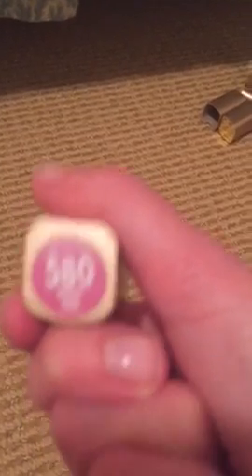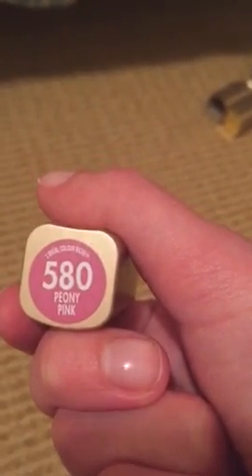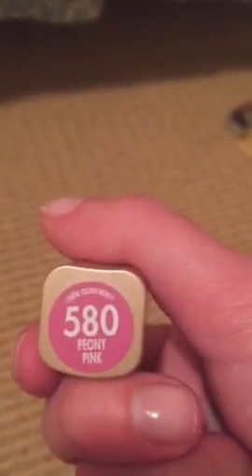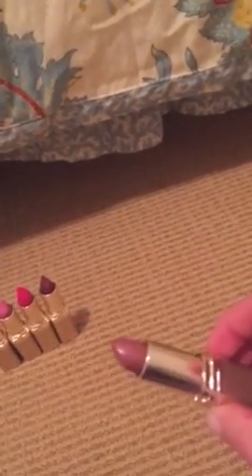This is my least favorite because it's kind of dark on my lips, but I'm not complaining — it's good for everyday, but you barely see it. It's called Pink Pony 580, it's kind of like a bone color. And Milk Maker — it's 620. It's so good, I love how it blends on my skin tone, on my face. And when I put it on my lips it gives me a good glow, so the number is 620.